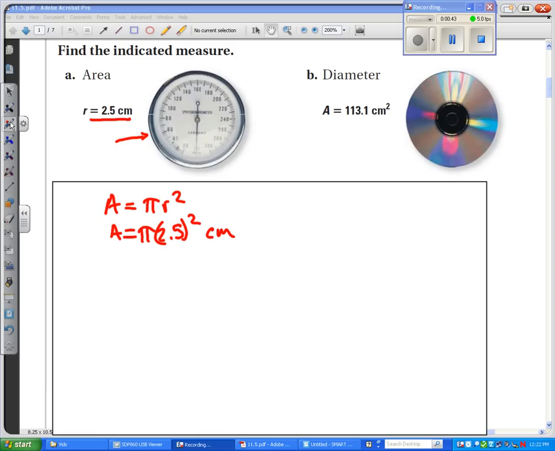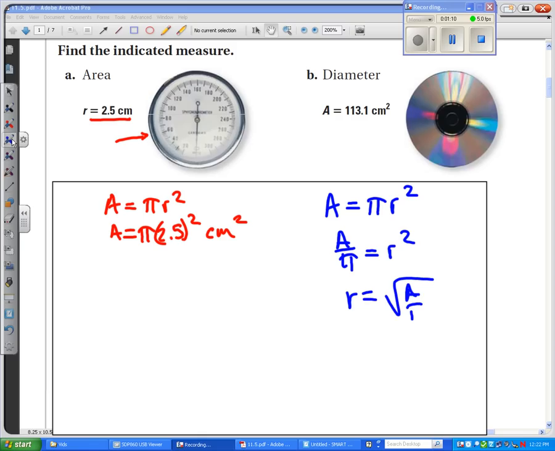This is centimeters squared. If you have the diameter, whoops, we have the area in this case, and we're supposed to find the diameter. So let me go ahead and erase this. Have the area. Now the area is equal to pi r squared. If I were going to derive a formula to find the diameter, I would simply divide by pi, and then I would set it equal to r squared, and then r is equal to only the positive square root, because radius is a positive distance, of the area divided by pi.